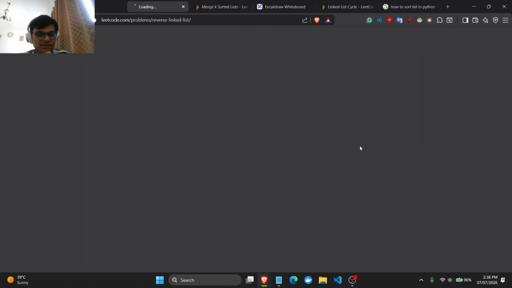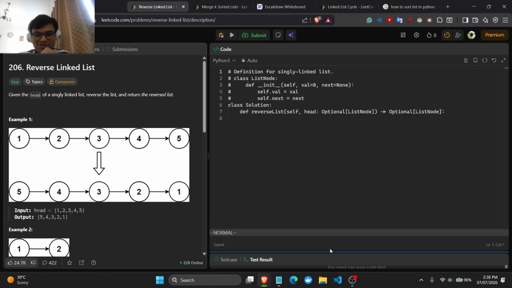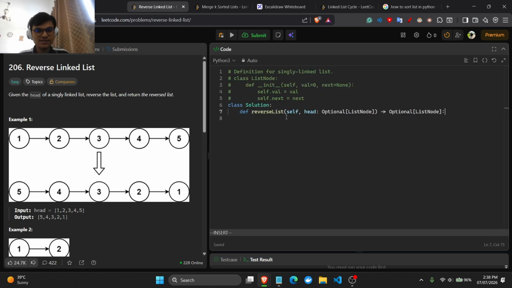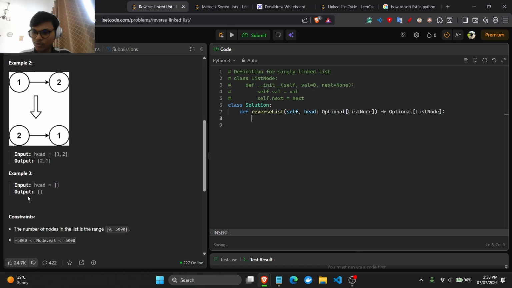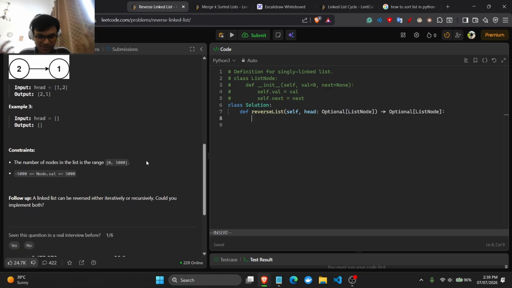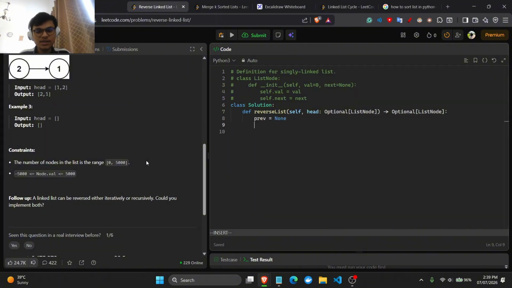And I actually just try to do this question again one more time. I think I have some better solution than what I had. So we have to reverse a linked list. I never did this, by the way, crazy. What could be the number of nodes in the value? Okay, so cool. That makes sense. Okay, so we can say previous is equal to none, and we can say current is equal to head.